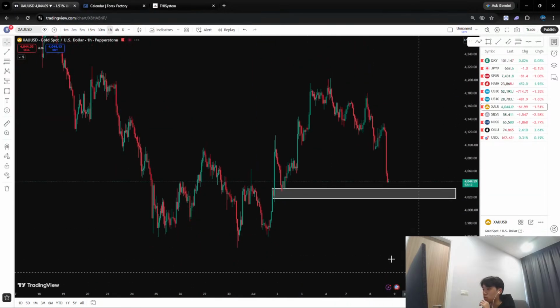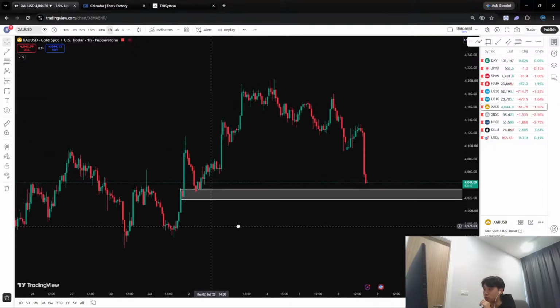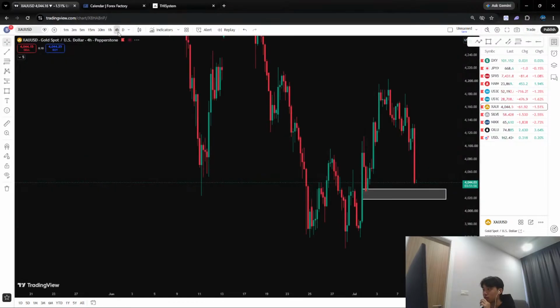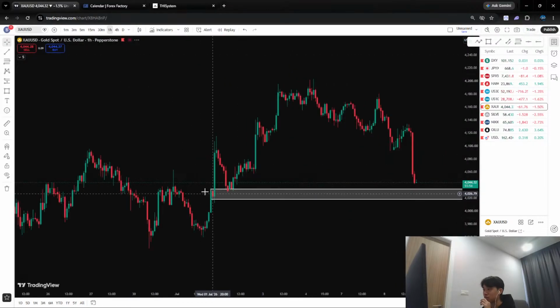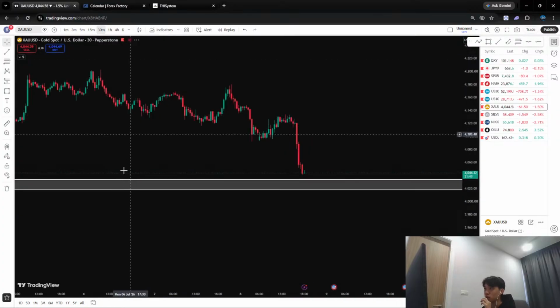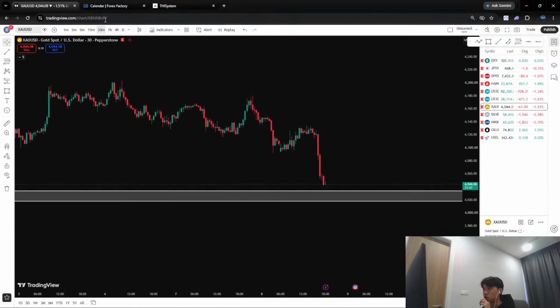I've drawn out something. We will be using breaker blocks today. So what does a breaker block look like? Example, there's a very steep trend going on. In the middle of this steep trend you will see one red candle sticking out right there. So for example, H1 will be right here. For the M30 we do not have any right now.